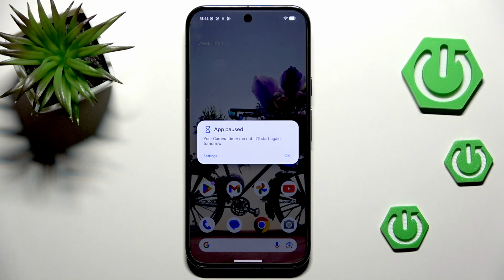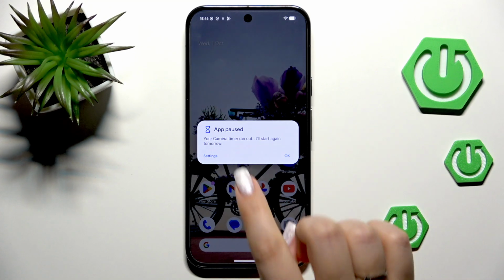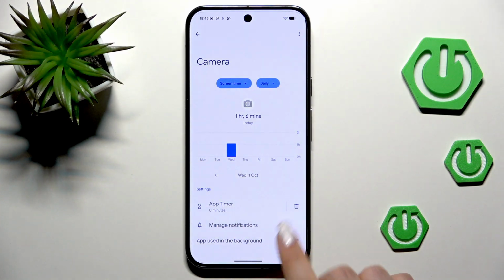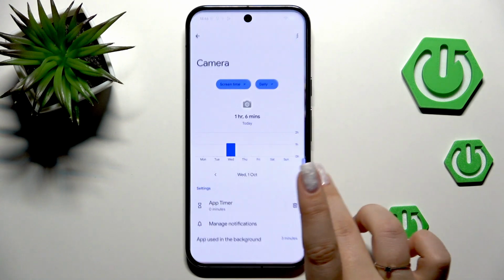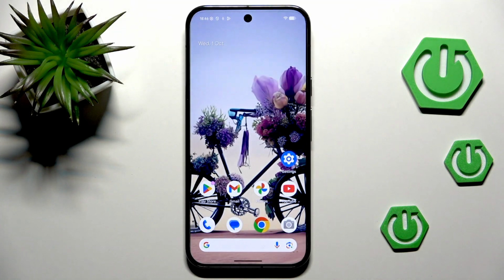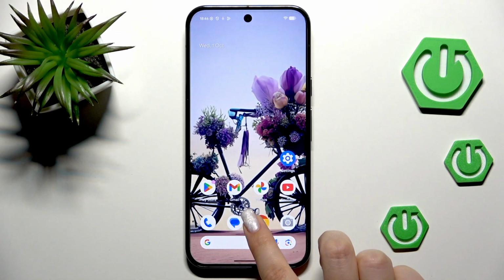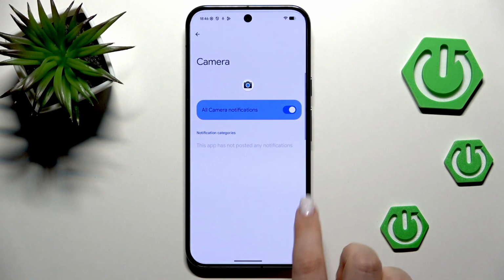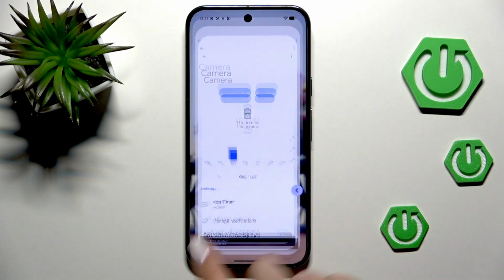So I think obviously it is not the most efficient way to stop someone from using the app, but still it is one of the ways which might help to limit the usage, because obviously after tapping on settings you can remove the timer here, just tap on the trash bin icon. But I mean this is quite a nice idea to at least try to use it to limit the time. Okay, let me remove it quickly.